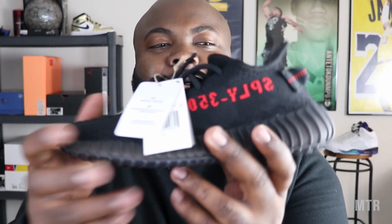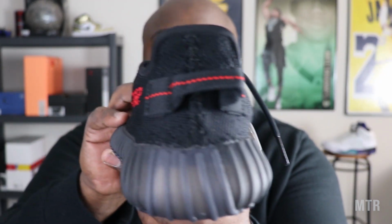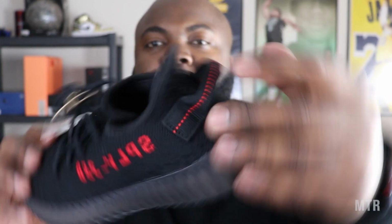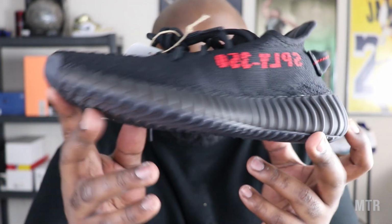So anyways, guys, Yeezy 350 V2 Breds, really clean, as you already can see. They got that Supply 350 on the outsides of the shoe, okay? Got that black and red handle on the back of the heel, guys. Just a really clean shoe, all right?